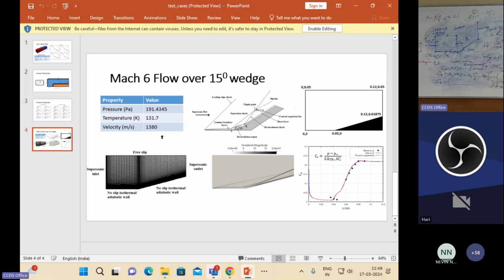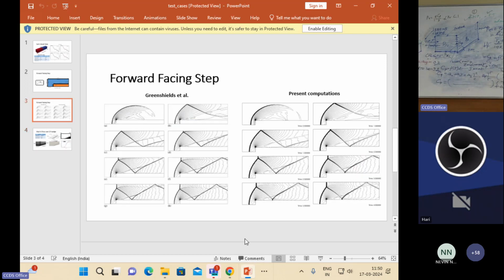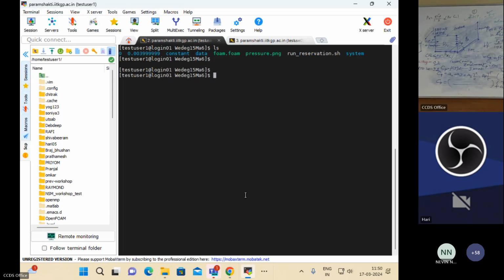So I have taken 0.2, and with this 0.2 CFL number and with this high speed, my delta T or time stepping is on the order of 1e-9 seconds. So you can appreciate how small this time step is. Compressible flow has this drawback that it brings the time step down to a very small value because of the very high speed flow, and it will take even months to complete the simulation. So I've already provided the test case setup and the converged file over here, which is at 3 milliseconds from the start of the solution, right?